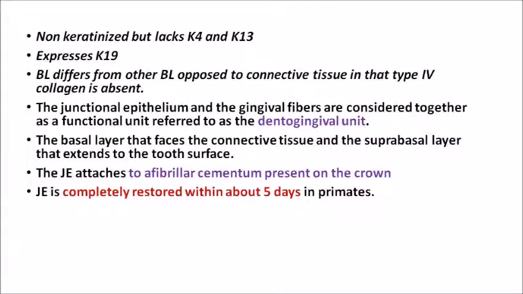We know basement membrane separates the epithelium from the connective tissue. Basement membrane is the name of the structure when we view it through a light microscope. Basal lamina is the same structure, but we call it lamina when we view it through an electron microscope. So it is a more detailed view.